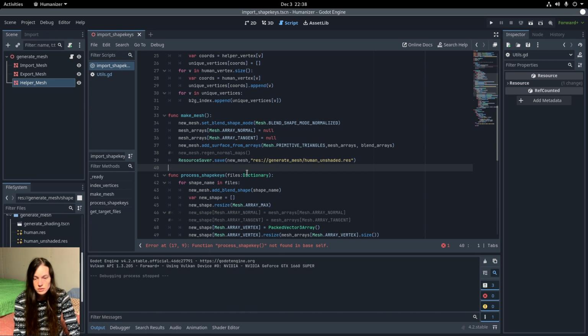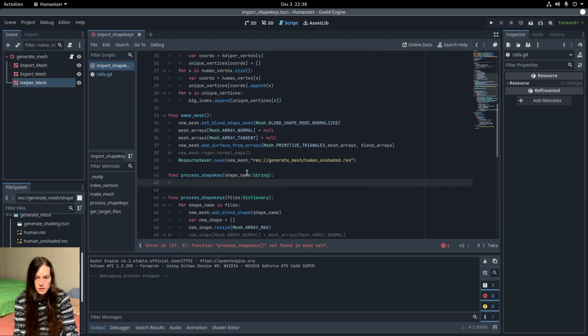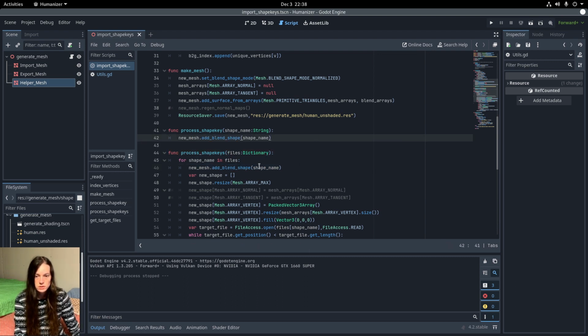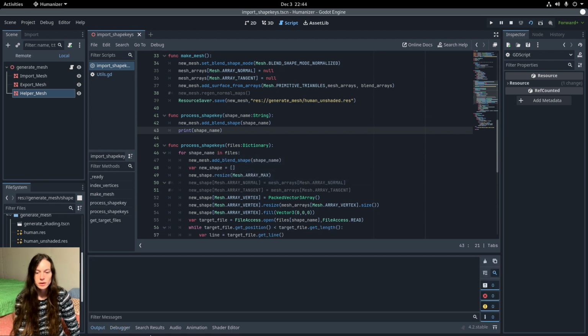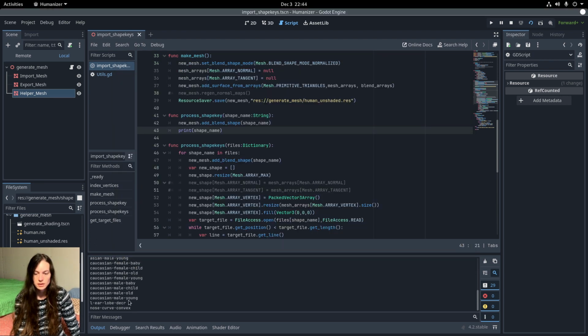And I'll make a new function to process the shape key, take the shape name as a string. And first I'll want to add the blend shape to the new mesh, and I'll just print the shape name to make sure that's working. So you can see that it has found all of the shape keys.